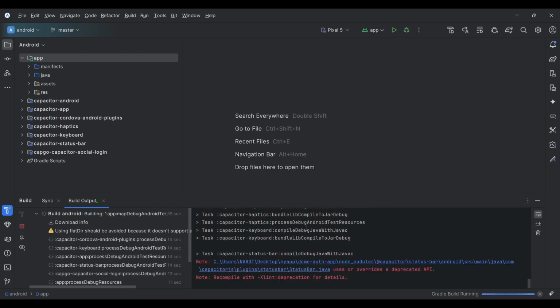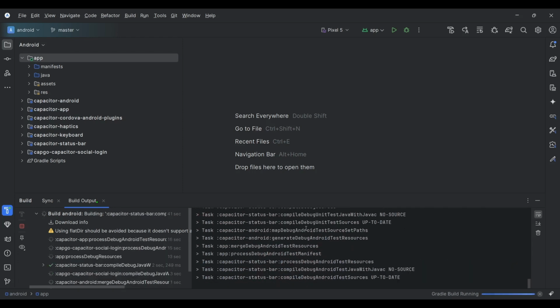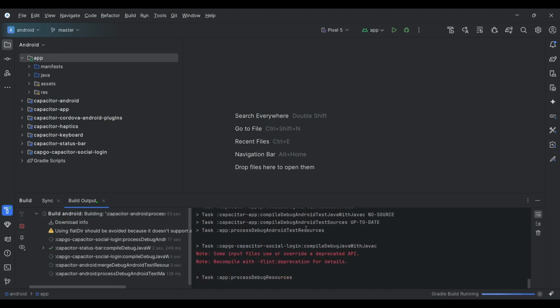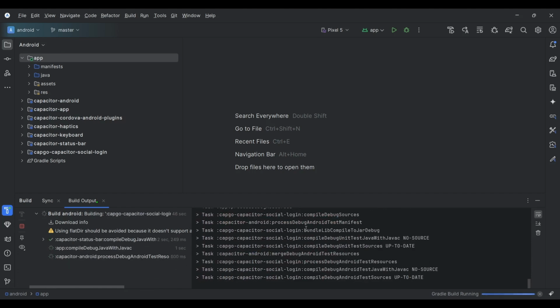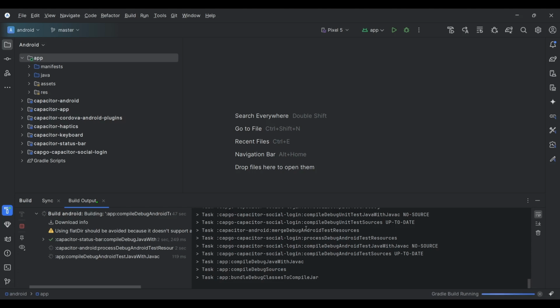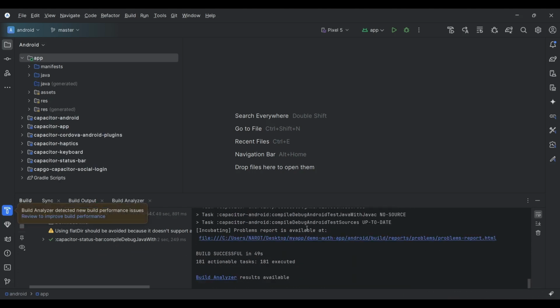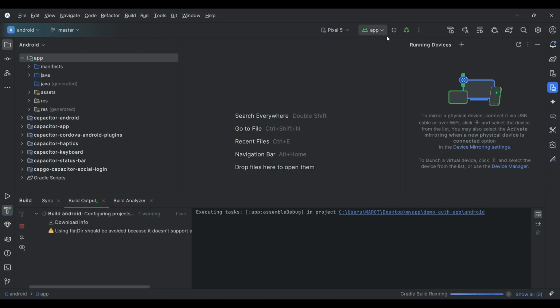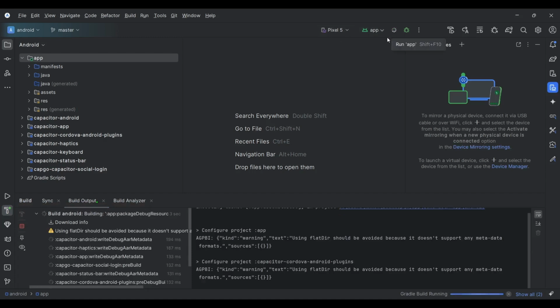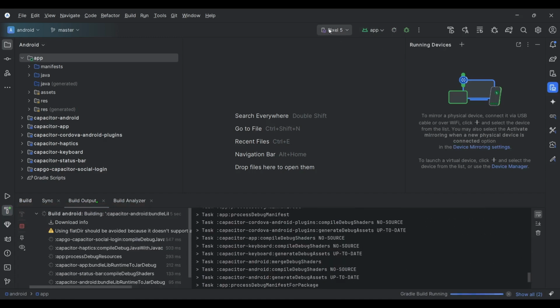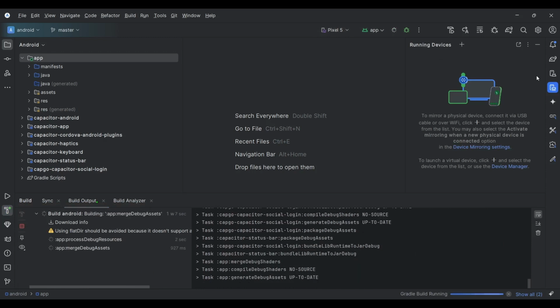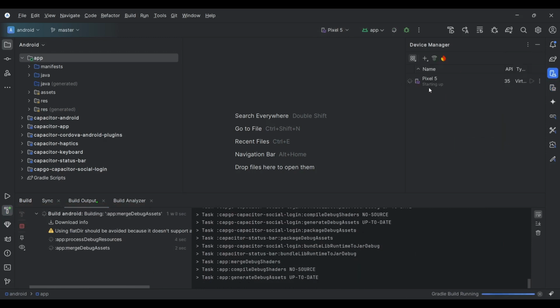Let's check. Okay, so you can see there is no error. Now we are good to start the application. So I am going to install this app in a Pixel 5 emulator. So I hope it must be starting. Okay, yeah, starting up.